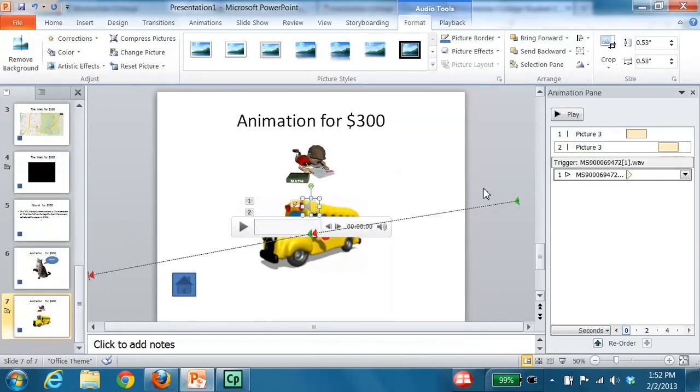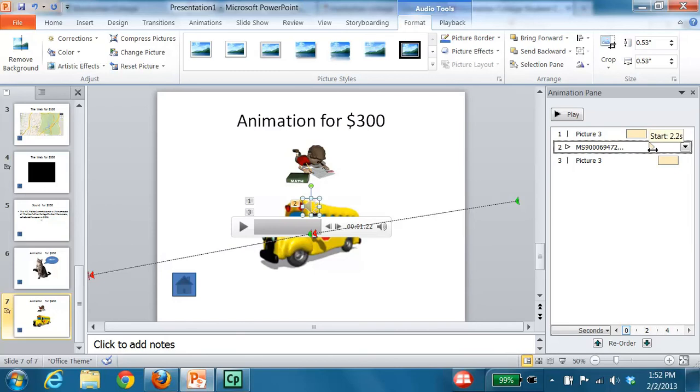We'll X out the clip art box. We'll play it. And notice where it placed it. On the bottom, we can actually click and drag right to the center and hover over the triangle and put it right in that delay.